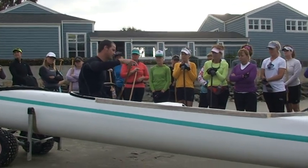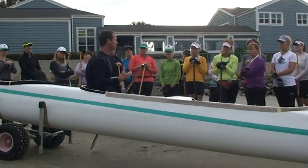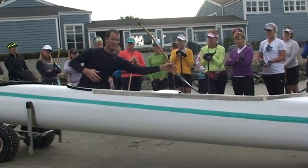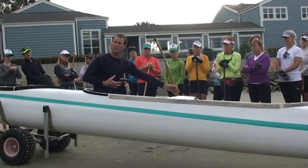So again, at the start of the stroke, when you open up, you want to rotate all the way open. And the bigger you rotate open, the easier it's going to be for you to do this stroke. The bigger you rotate open, the easier it is to catch with your lats right at the front of the stroke and use this closing rotation to pull your blade.